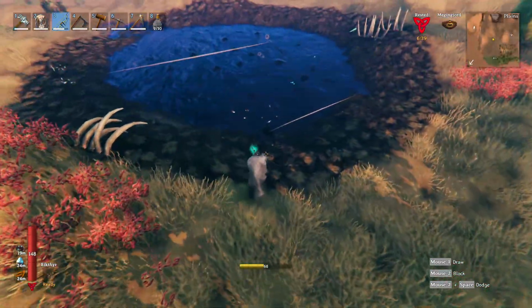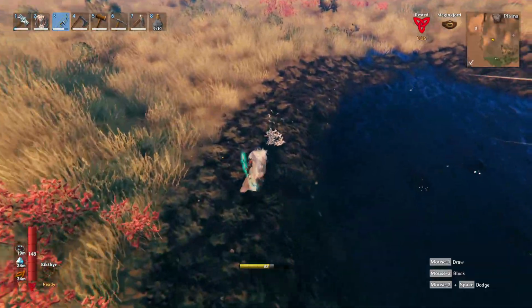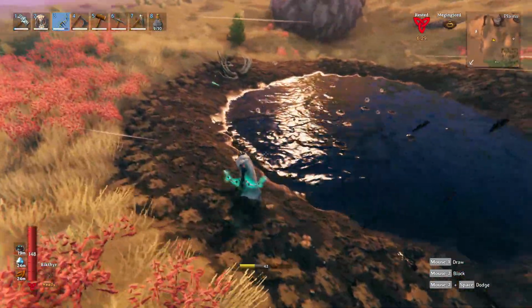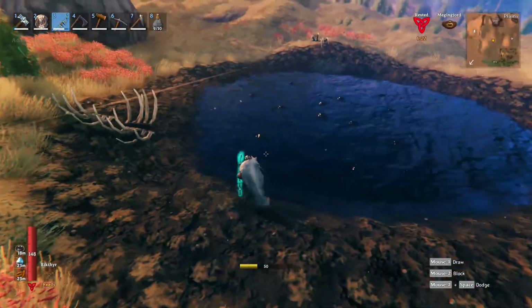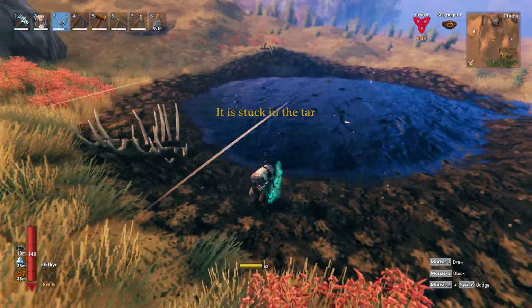So now comes the next interesting part. You will find tar along the edge, and sometimes skeletons here. The problem is that there's lots and lots of tar in a tar pit. Surprise, surprise. Lots of tar in a tar pit. But you can't get to it. Because if you look at this thing, it's stuck in the tar. And you can't get it out.